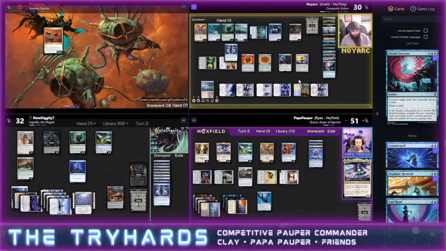Probably just leave that out. It's not resolved yet. Yeah. Mm-hmm. Beautiful new art, too. Love it. It's just strictly a value play, right? Like, he can't have anything else. Getting back Dramatic Reversal is kind of insane.